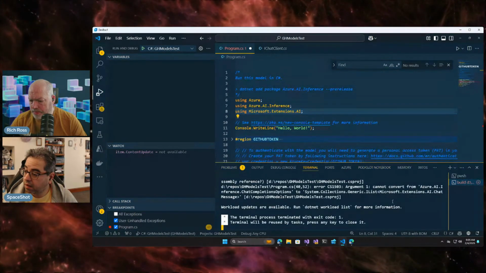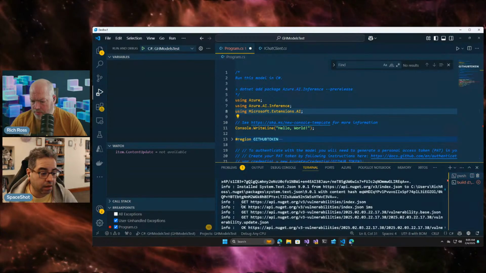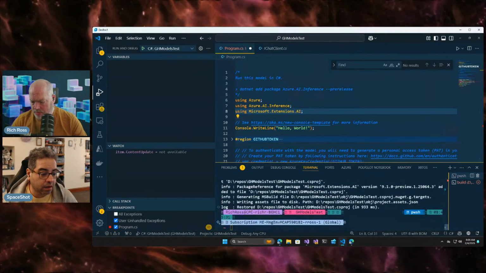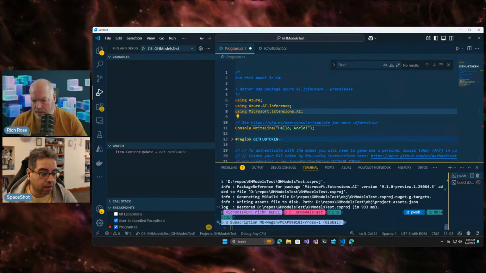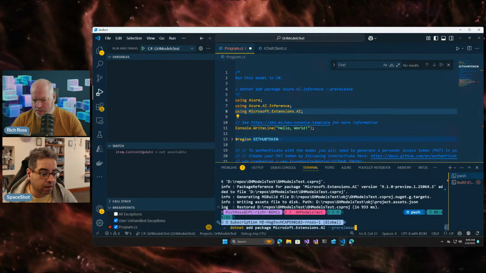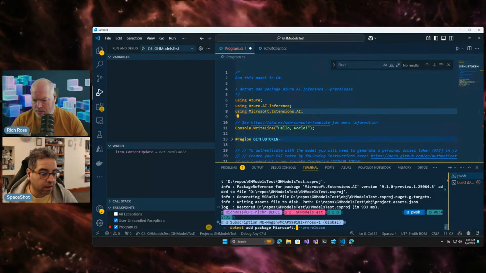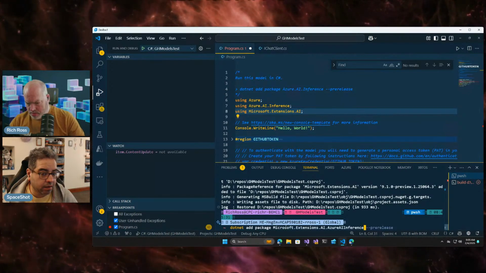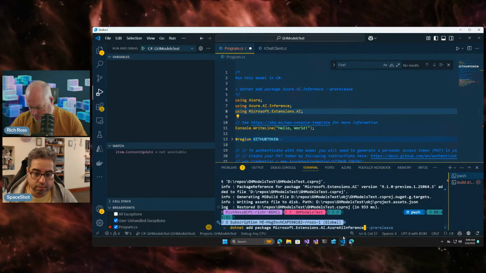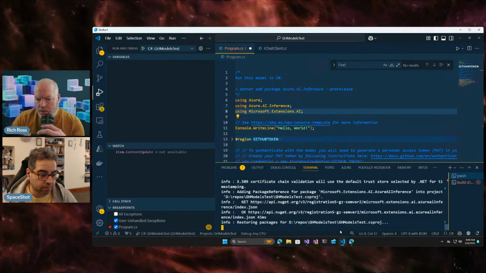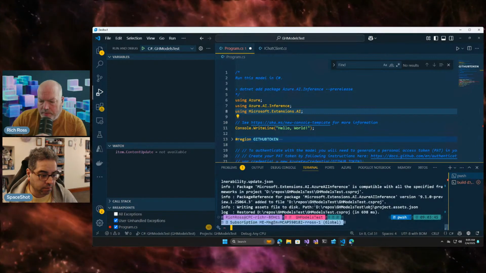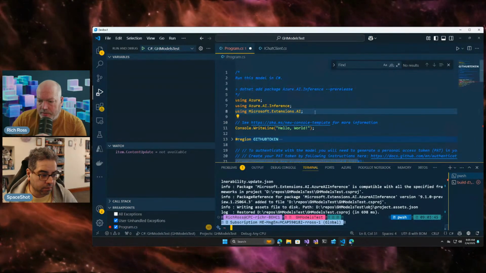Terminal. And no, that might be something different then.